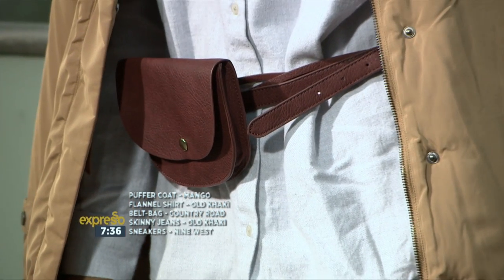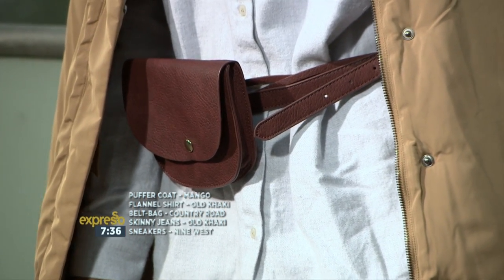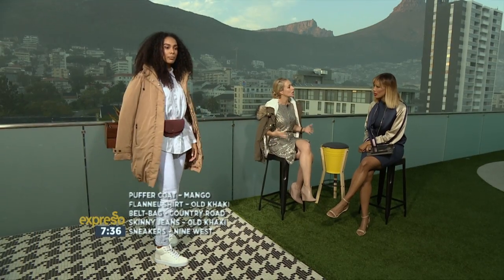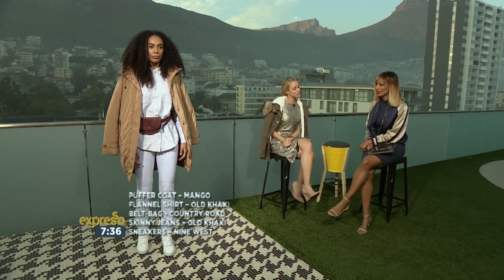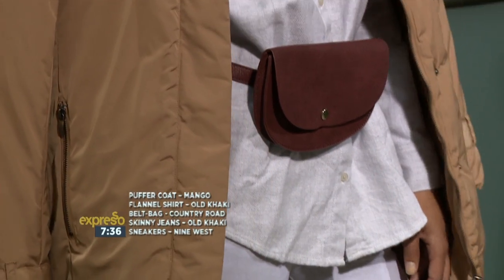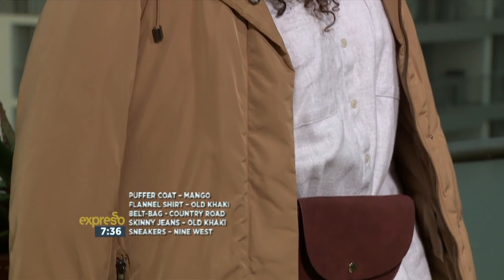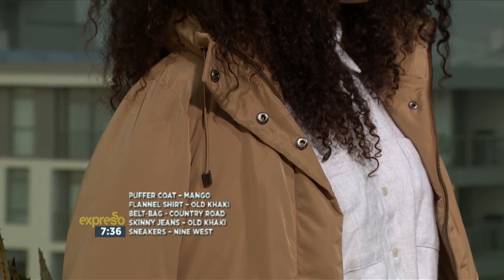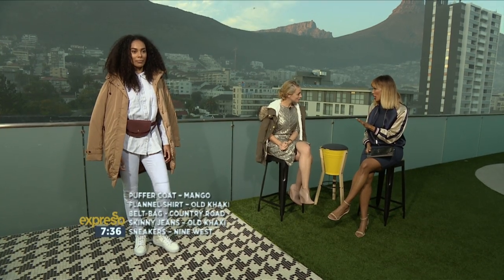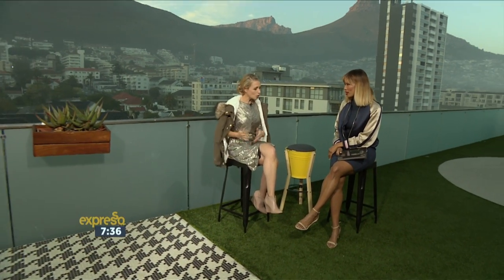It's really important — all these puffer jackets are amazing because in winter you don't always take your coat off. When it's really cold you tend to keep it on. So when you're selecting your outerwear, just think that you may be wearing it indoors as well and keep it looking super stylish. You've done an amazing job putting these looks together. I think any woman with any body shape can rock any one of these looks. It's just about nipping it in at the waist, keeping it slim underneath, and pairing it in a more sophisticated way.